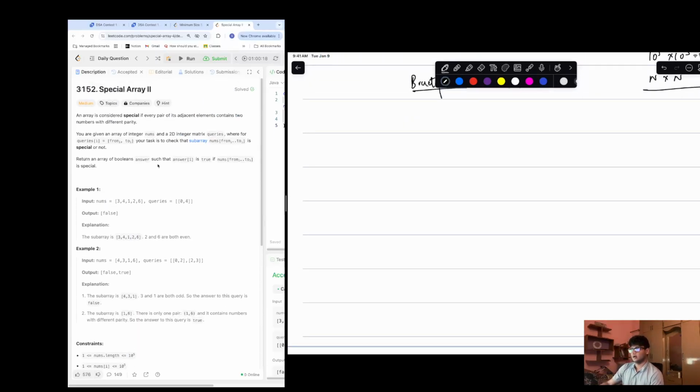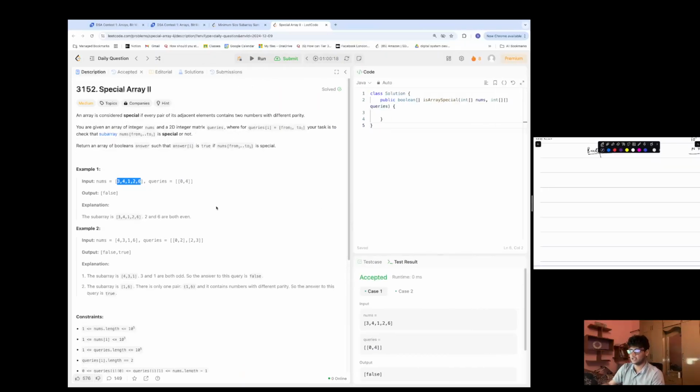See, can we say that if you can hold the bad index? By bad index, what I mean is the one which is causing the array not to be a special array. Okay, for example, if you see this 2 and 6, these two are the indices, and either one of them is what is causing me the issue.